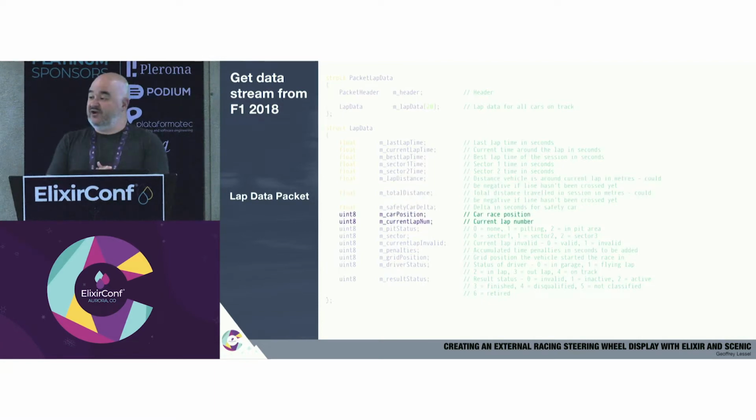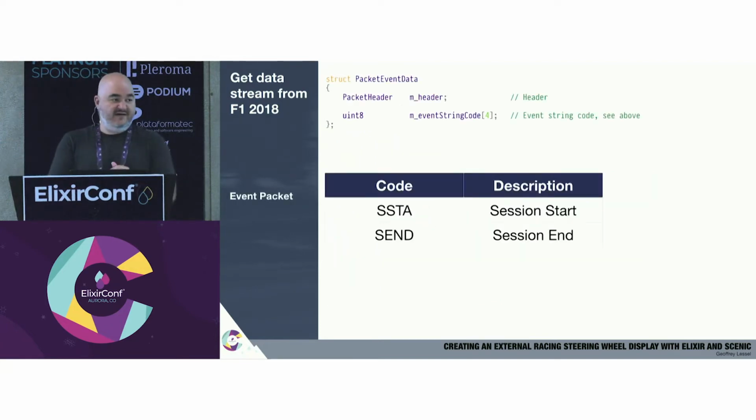Another thing that's interesting is the current position of our car and our current lap number. These are important because those are good things to know as you're going through the track. That's really all we're going to need from that packet, which is not a whole lot. This is a very small packet, the packet event data. This just tells whether or when the session is started and ended. And so you can have a listener for that to actually start updating your display, whether it started or ended.